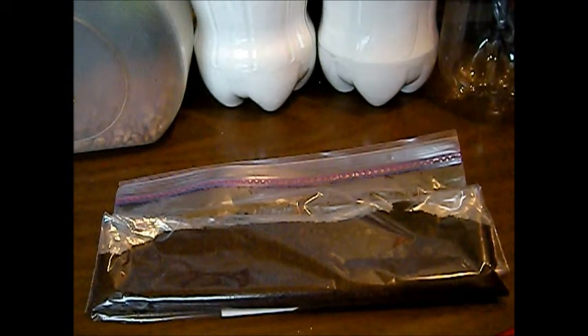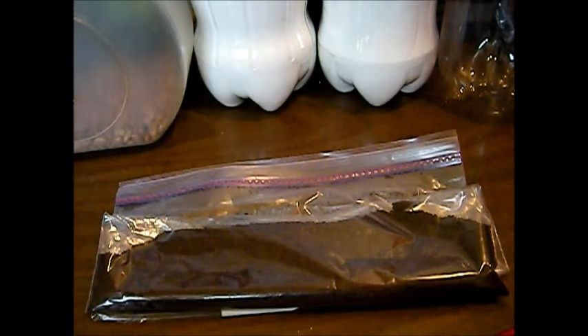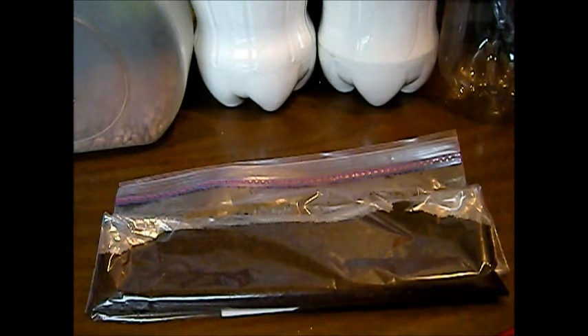Hey YouTube, Rando here. Today we're going to try out some new coffee. A buddy of mine bought a five-pound bag of this stuff — it's referred to by the company as the world's strongest coffee. It's made by Death Wish Coffee Co. We'll cut to a scene of the bag and the beans so you can get your info off of it. A five-pound bag on Amazon runs right around eighty dollars.